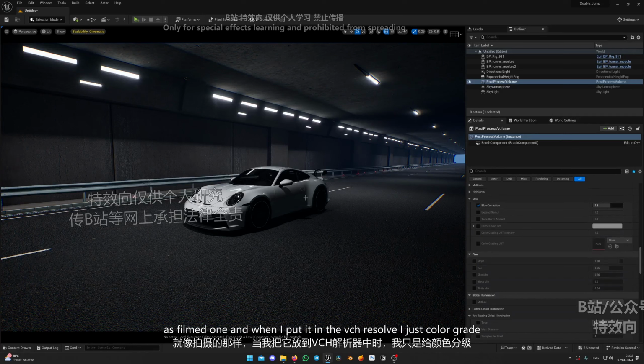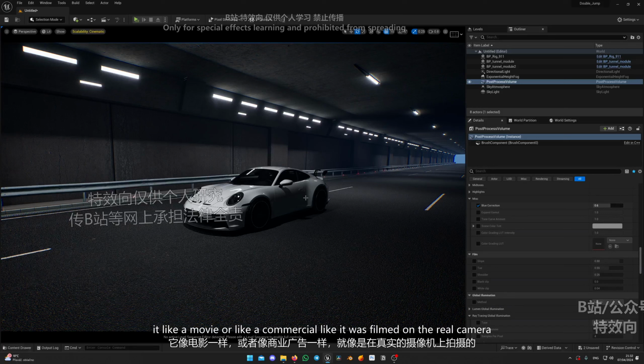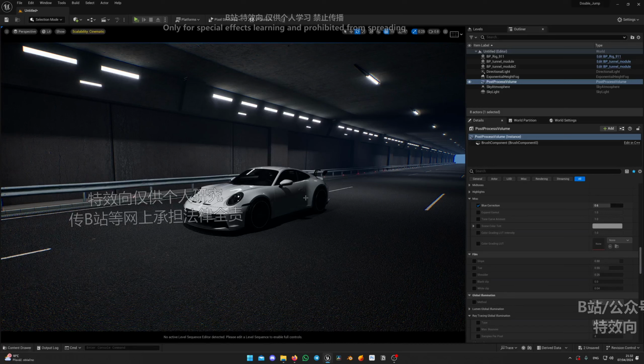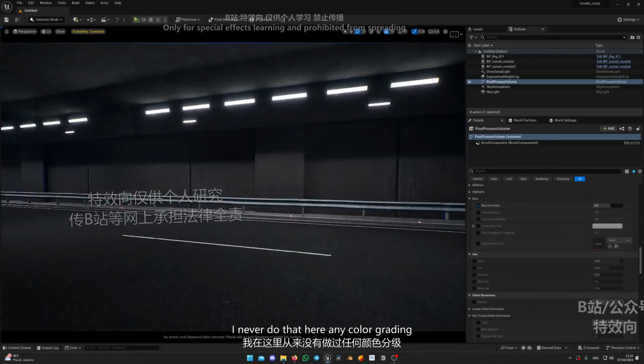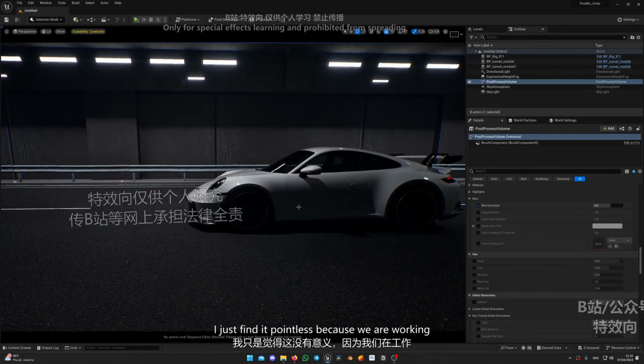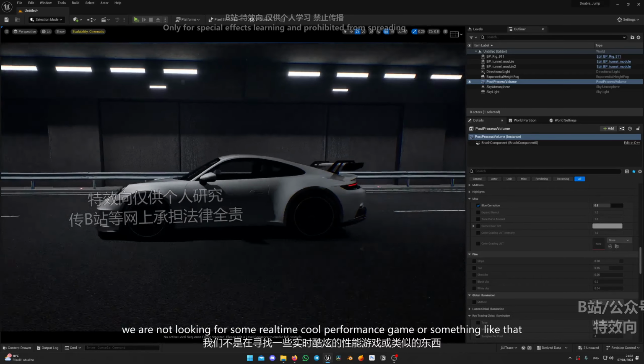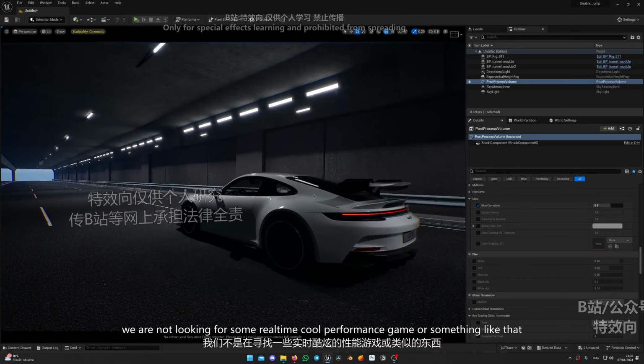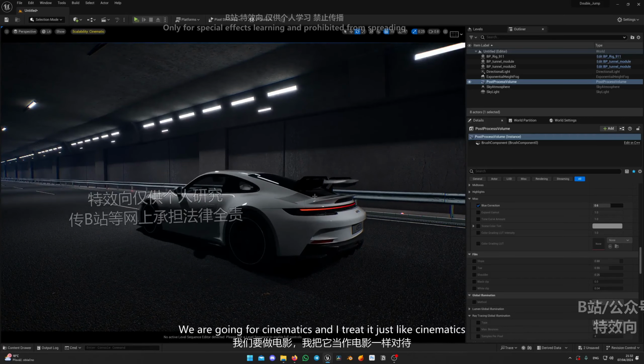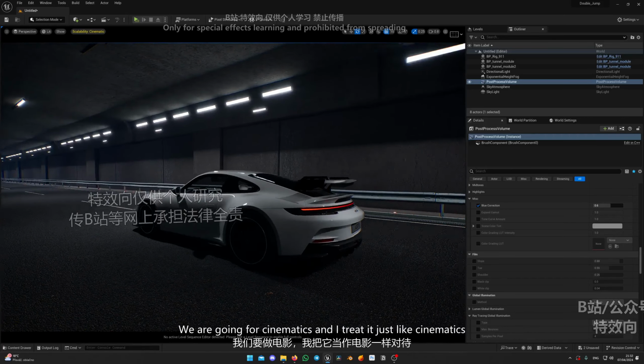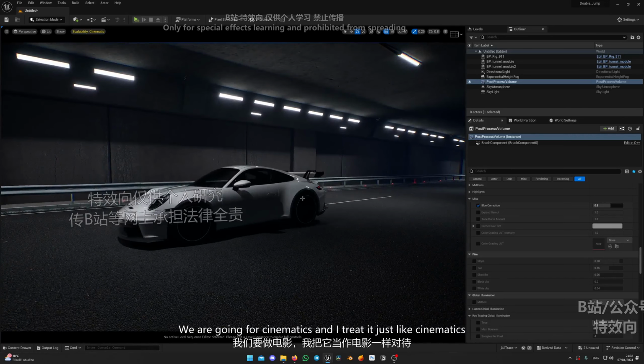And when I put it in DaVinci Resolve, I color grade it like a movie or a commercial, like it was filmed on a real camera. I never do any color grading here. I just find it pointless, because we are working on the final product of a cinematic. We are not looking for some real-time cool performance game or something like that. We are going for cinematics, and I treat it just like cinematics.